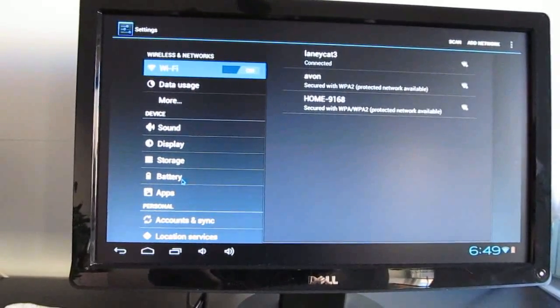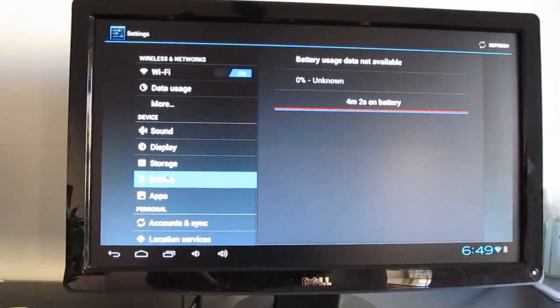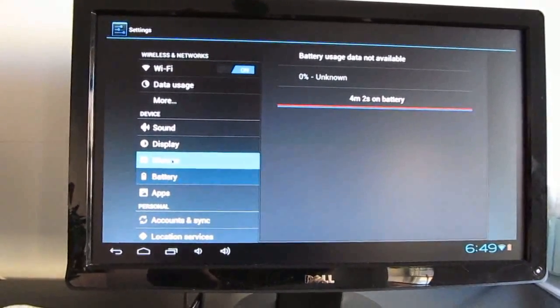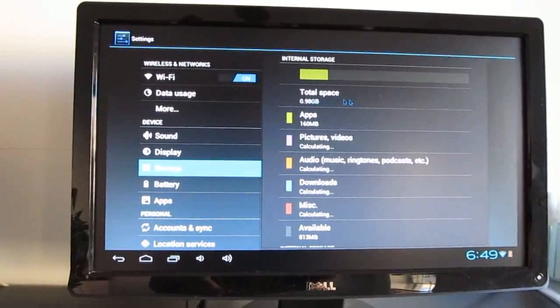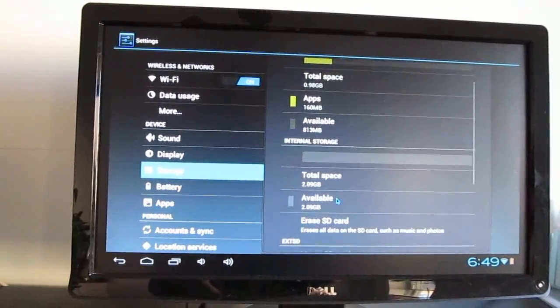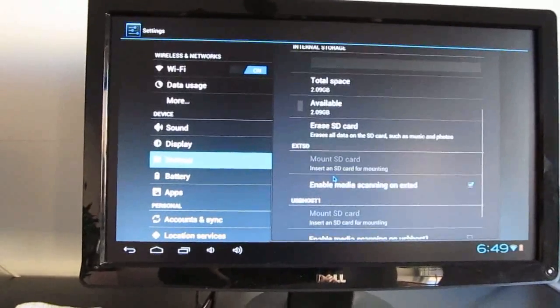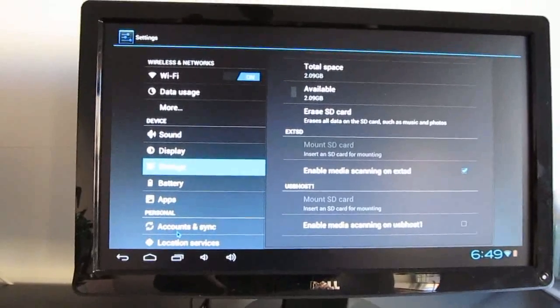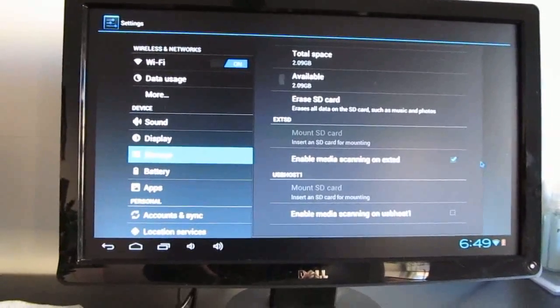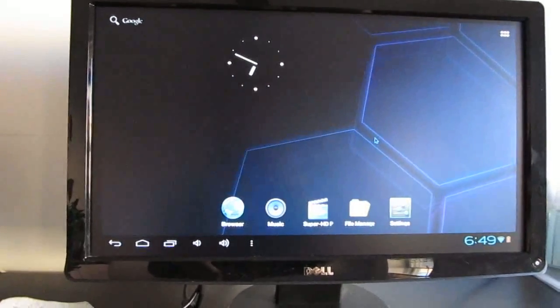Back into settings. There's no actual battery, but there's a battery setting area here. Storage shows us that there's a gig of free space on internal storage, and then a second internal storage, which basically acts like an SD card with 2 gigs of space. Overall, the device, I think, has 4 gigabytes built in, but you can add an SD card if you want extra space. So, anyways, there's a quick look.